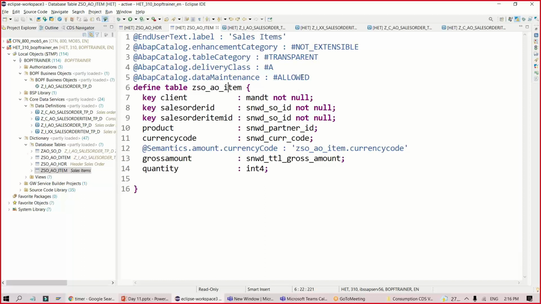For that, we have learned in the past class that during save, we want something to be computed automatically. I took an example of an insurance company. Let's say the insurance company is using S4 HANA with CDS BOPF, and they have an application to create an insurance policy.